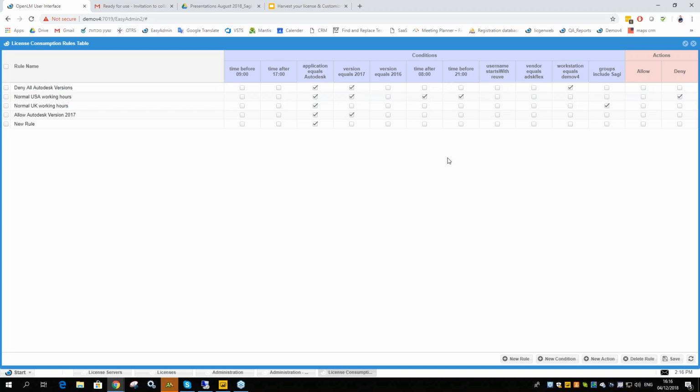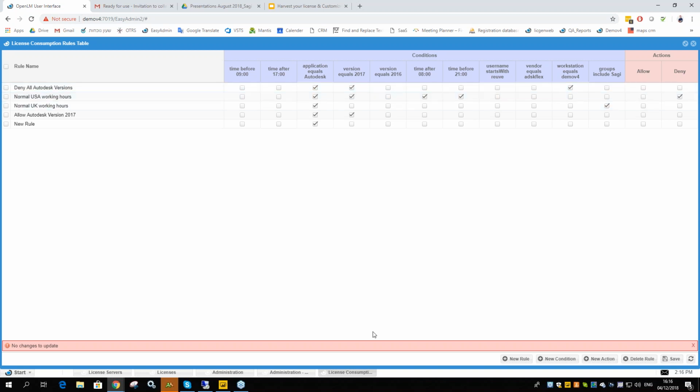So for example, users in USA will only be able to pull licenses, meaning check out licenses, inside USA working hours, of course, from USA license servers. This way you can set up a server to pretty much follow the sun and serve USA in USA working hours, serve China in Chinese working hours, and Europe in Europe working hours.